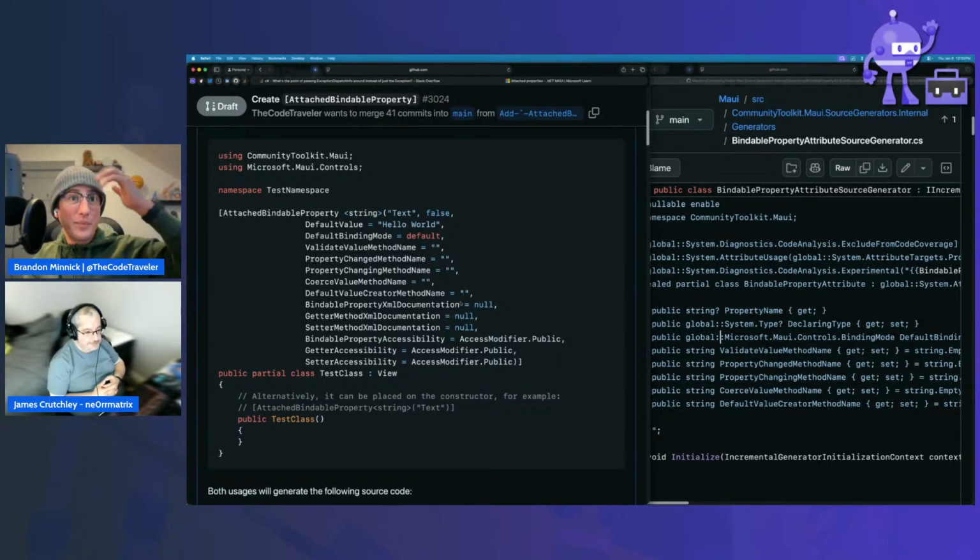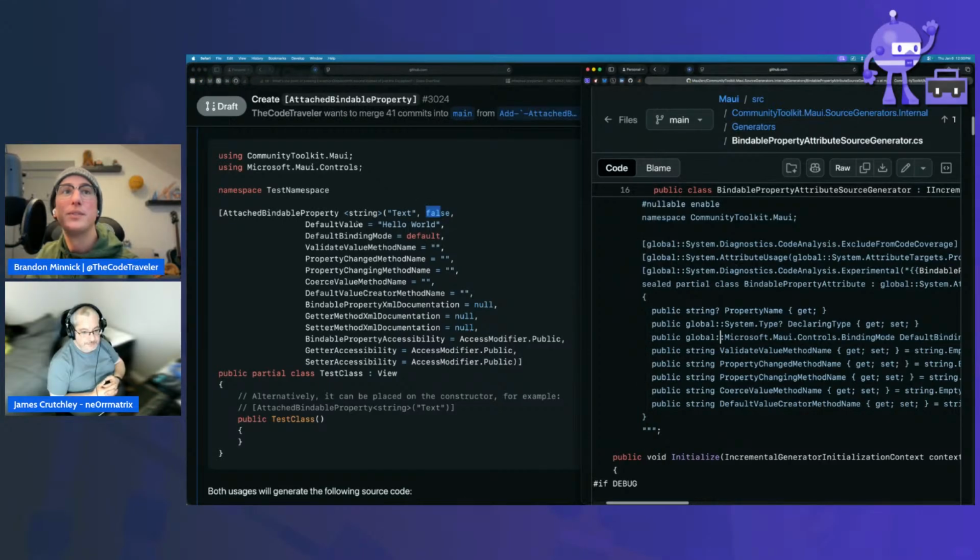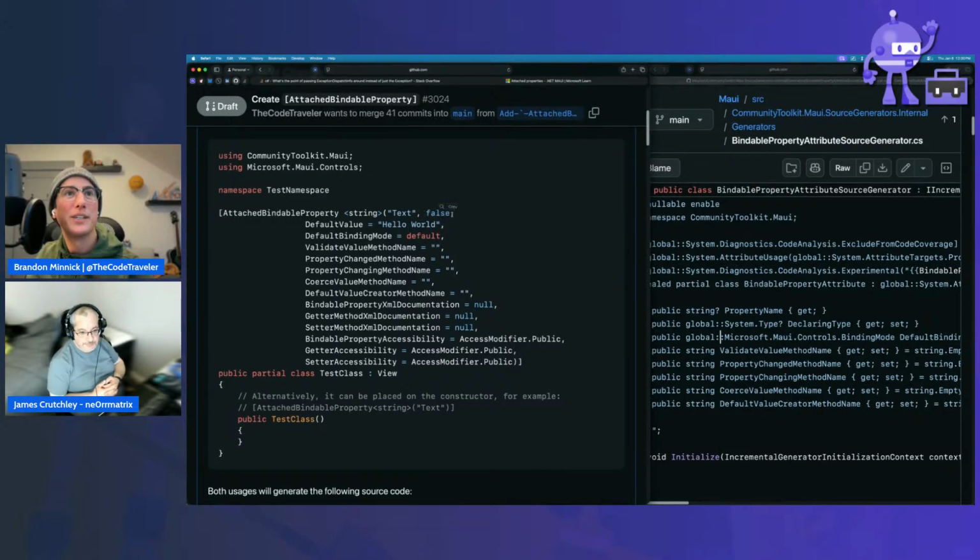So yeah, my takeaway here is I'm going to remove this from the constructor. This is nullable. And we'll drop it down here. Just like it says default value equals hello world, we'll say something like IsTypeNullable equals false, or something like that. Which is a lot more work than it sounds like, because you also have to update every single unit test. So that'll take a good hour just to fix.